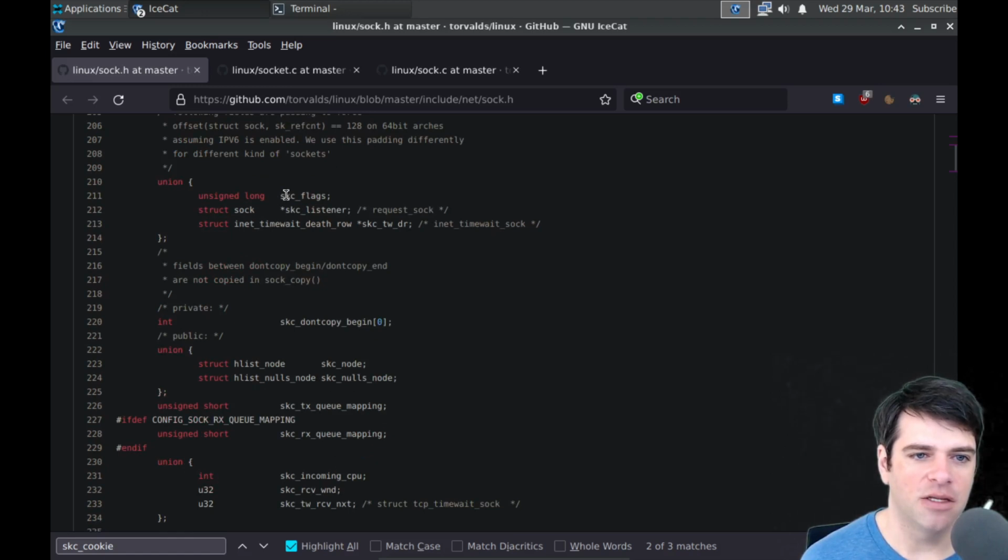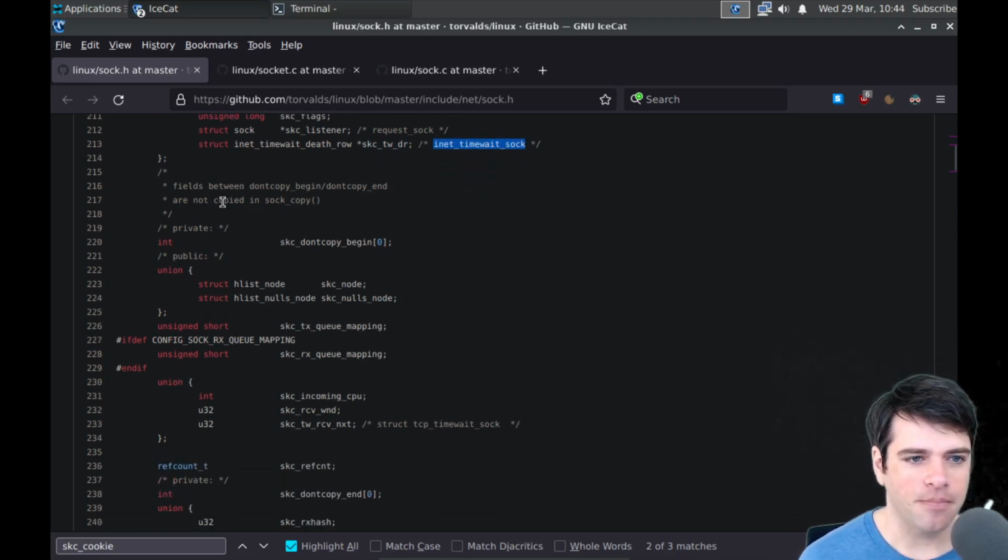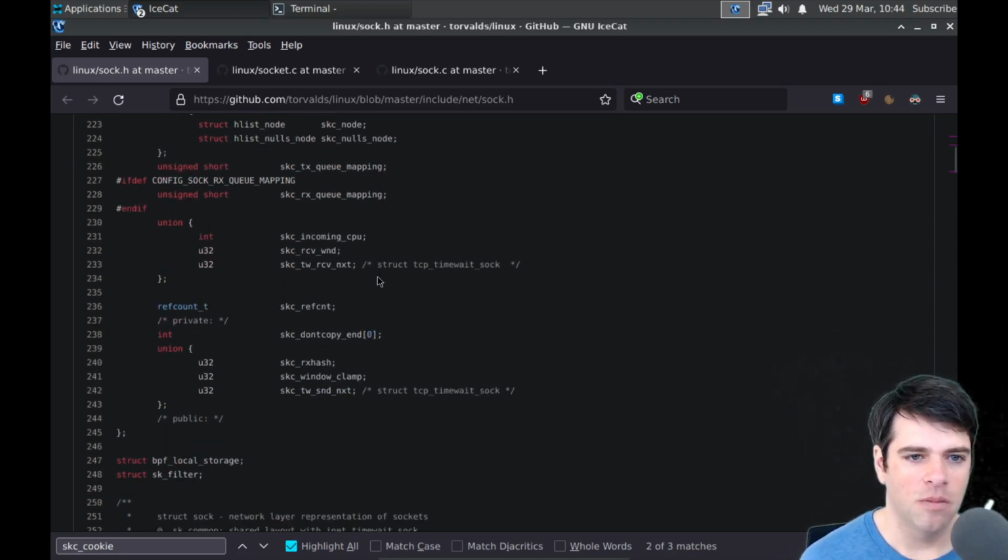Okay, so we've got unsigned long SKC flags, SKC listener, timewait death row, SKC TWDR. So I didn't know what TW was, almost certainly timewait, now that we see it expanded in this comment. Then we have some fields between don't copy begin, don't copy end, or not copied, and sock copy. Okay, so we can tell it not to copy some stuff. And yeah. All right, what else?